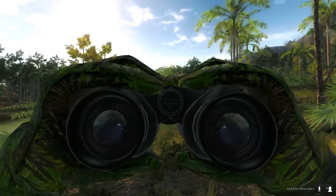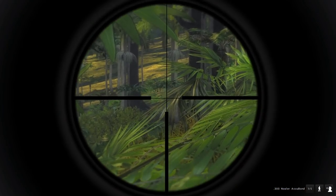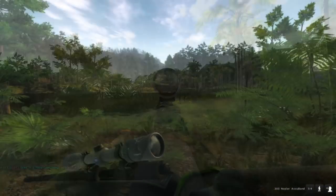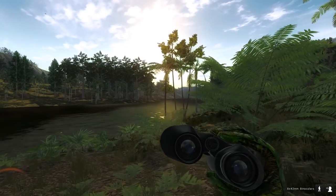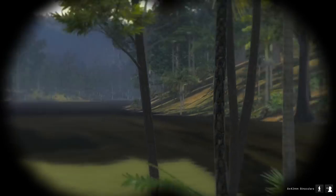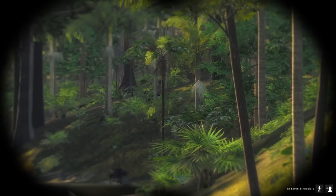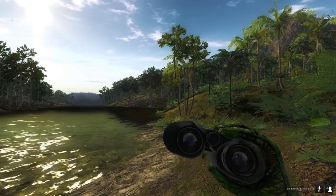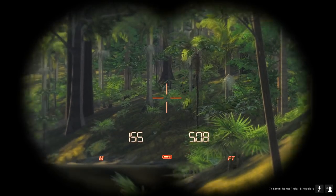Oh, a rut — that is a really nice rusa buck. I think I hit it in the neck. I forgot how much fun it is to hunt on here — I haven't been to Piccabeen Bay in probably like two years to be honest. Did we get that rusa buck? What I do know is our water buffalo is down right there. The cool part is our water buffalo is not even too far away from where that really nice rusa buck should be.